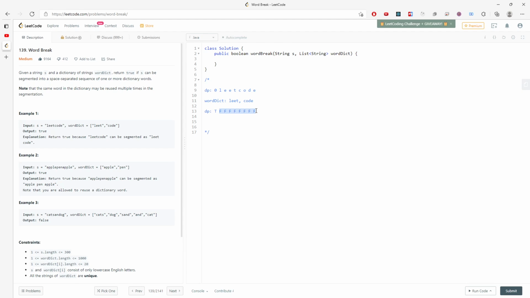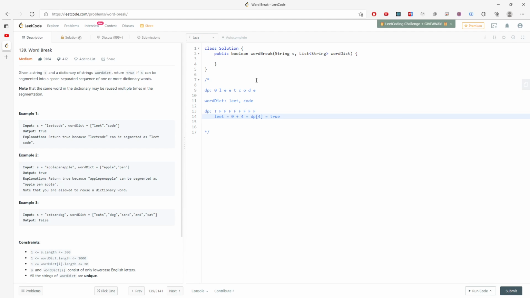If the DP entry is false, I don't want to worry about it. But if that is true, then as I traverse the array, I will also traverse the word dictionary. Since the first one is true, I will traverse "leet". The word has a length, starting from the current position, which is 0, plus the word length, which is 4, and then I check whether this word is actually in the string S. If that is true, then I will set dp[4] equal to true.